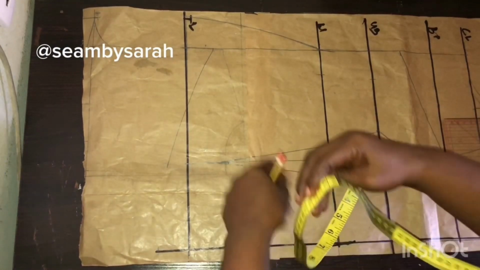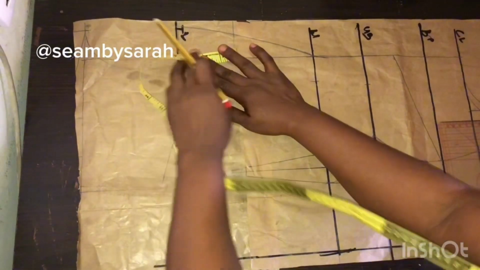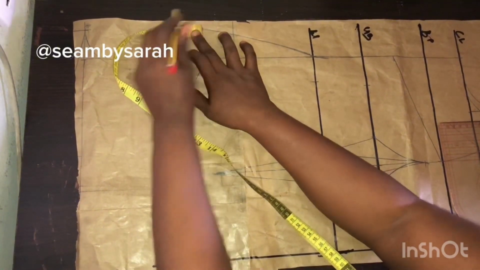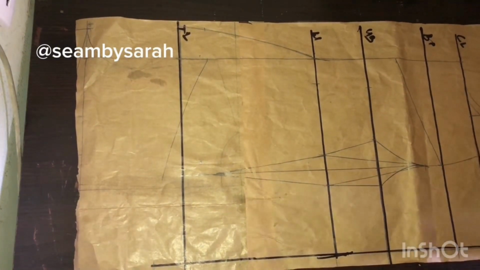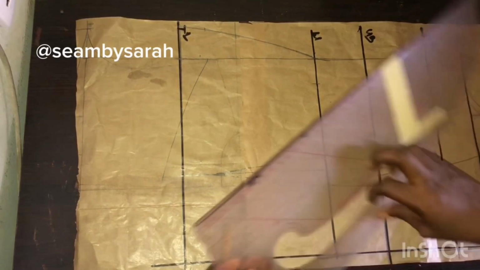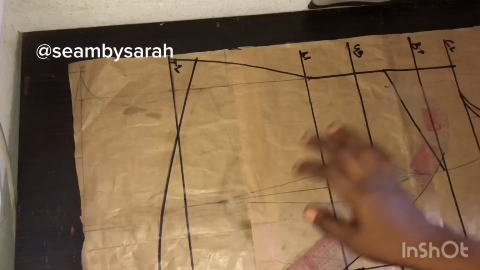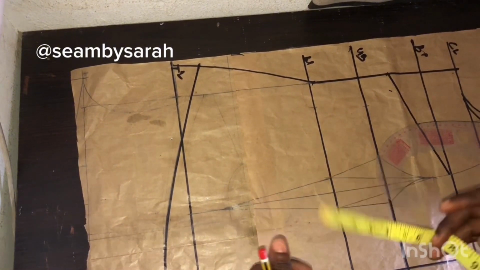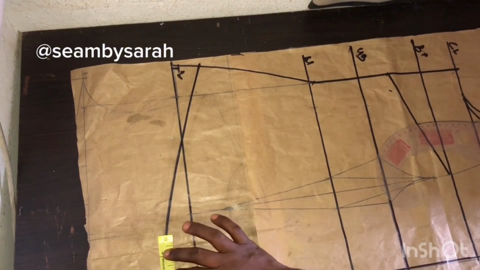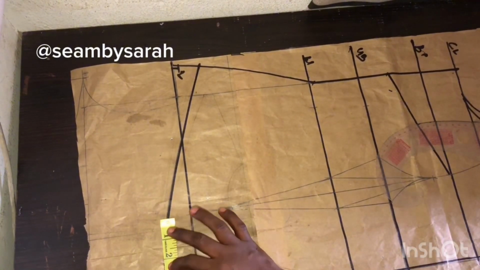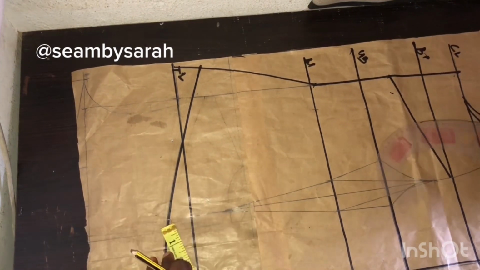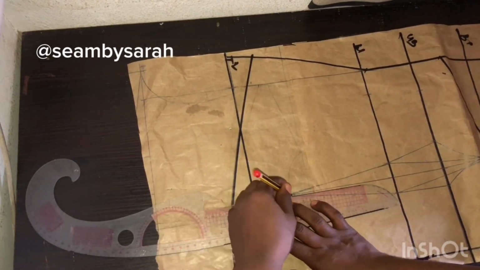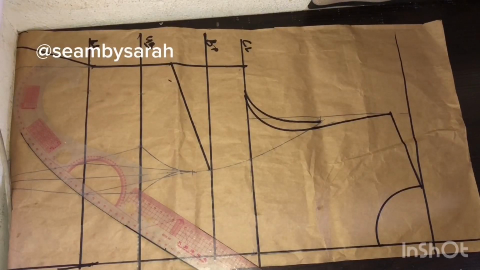Now from this style we have here, we'll come up by 1.5. This is 1.5 here. Then we shape back to this 1.5 we came down here. I'm done connecting the lines together. The next thing I have to do is bring down my bust span to this new hemline we have here. So now connect it together. So this is it. Now we have to work on the built-up collar.